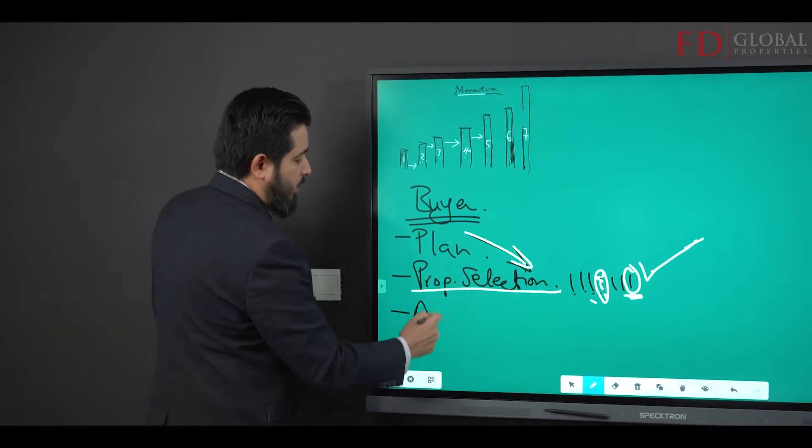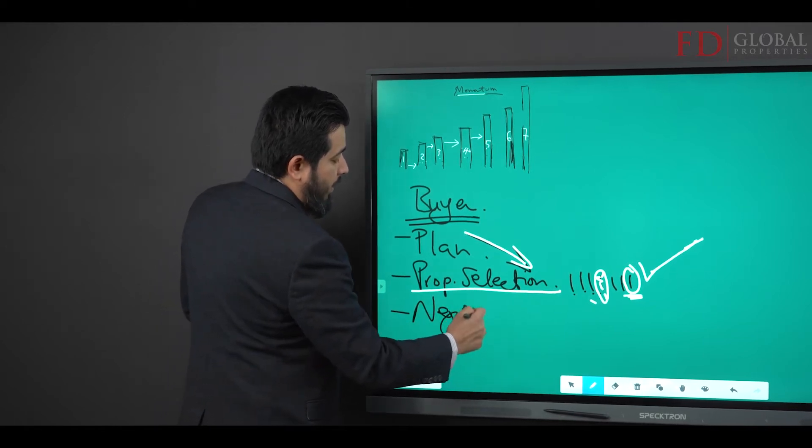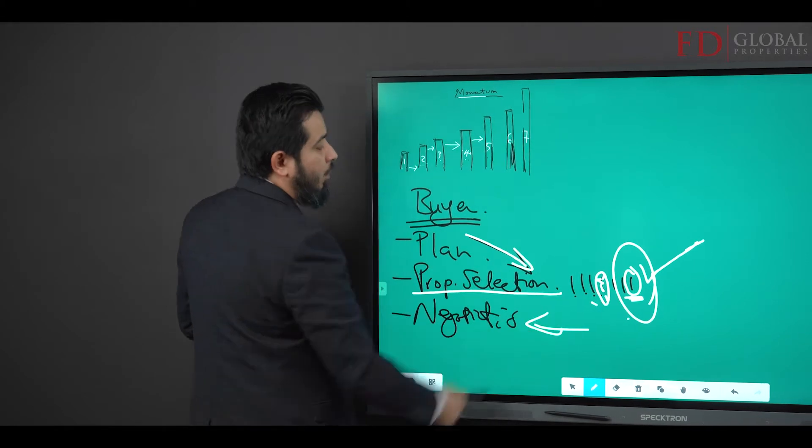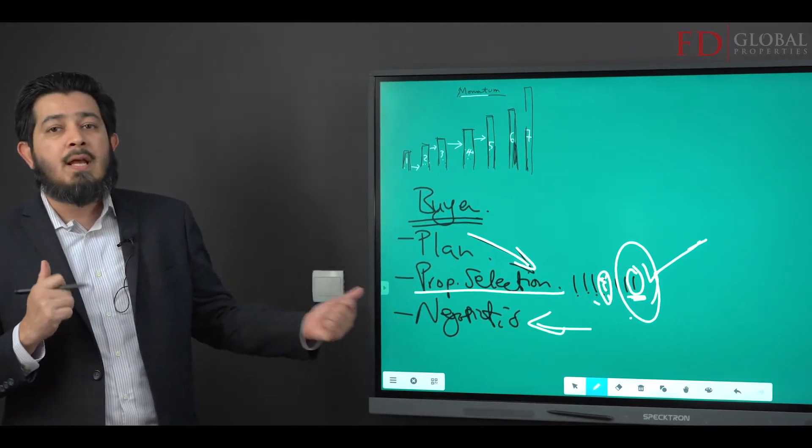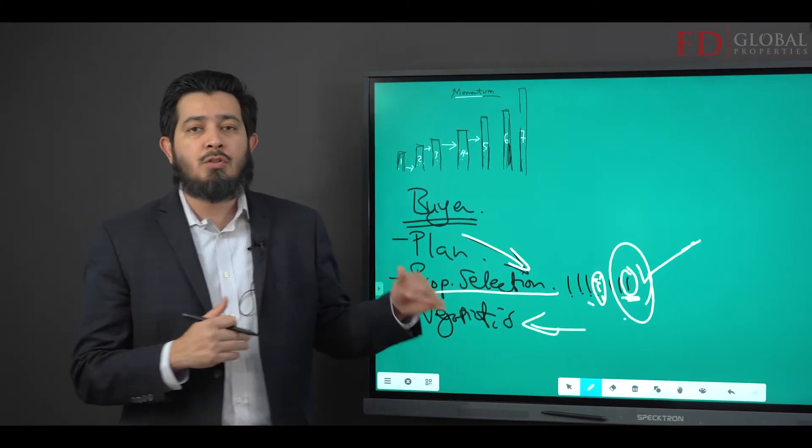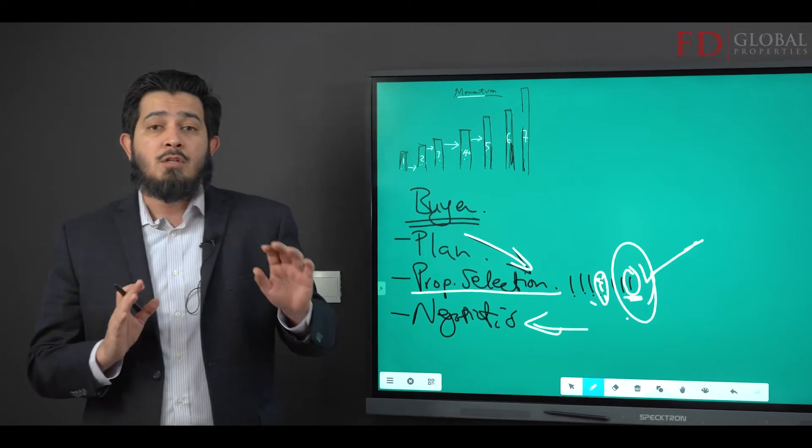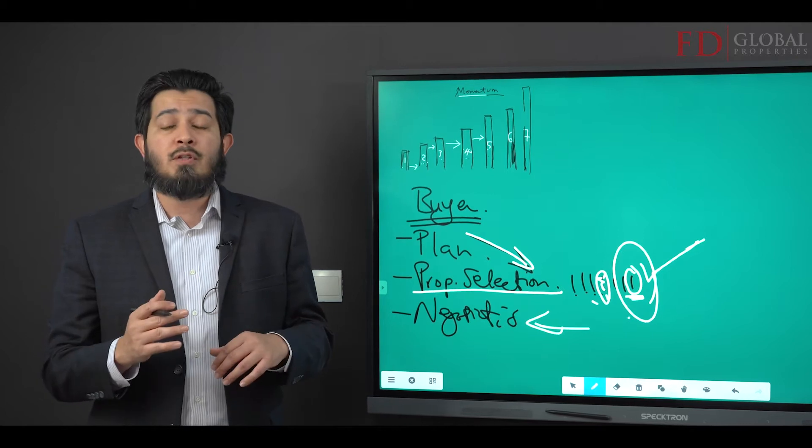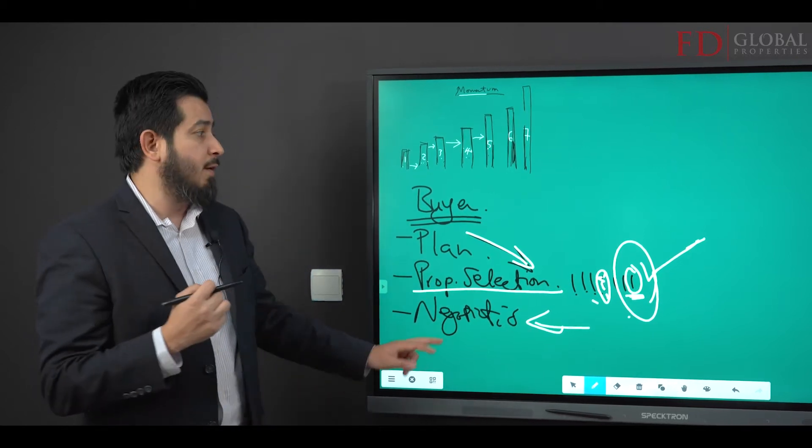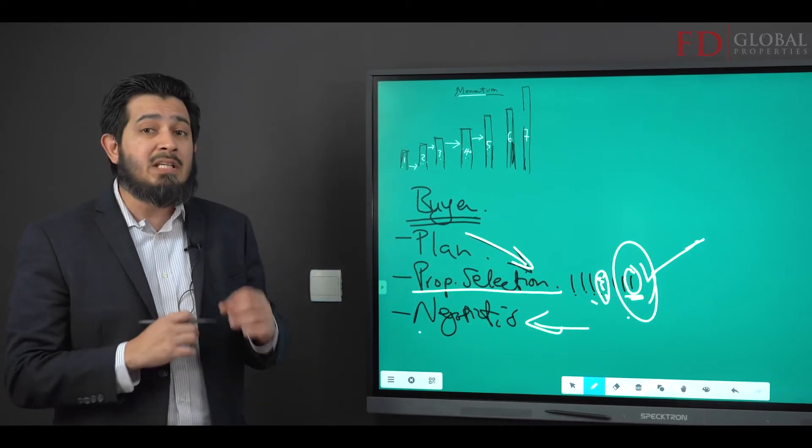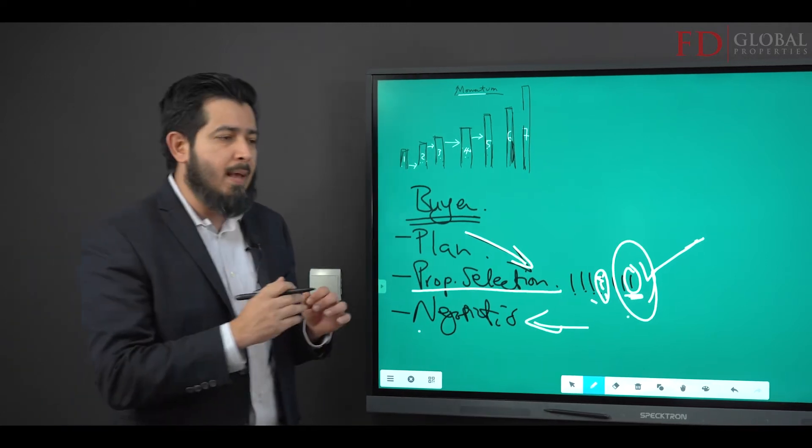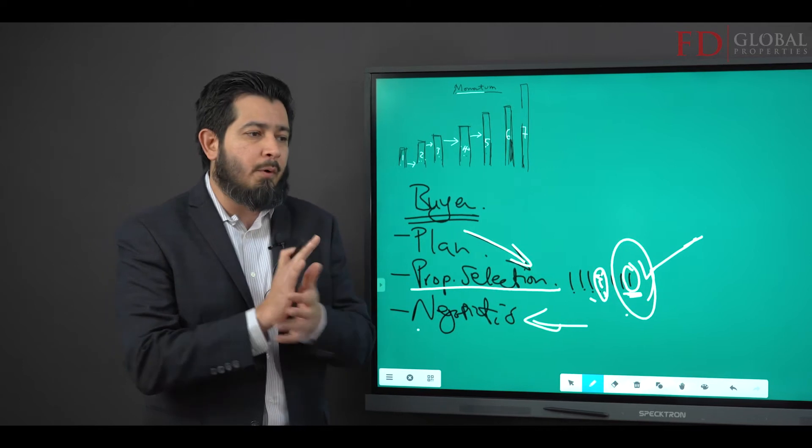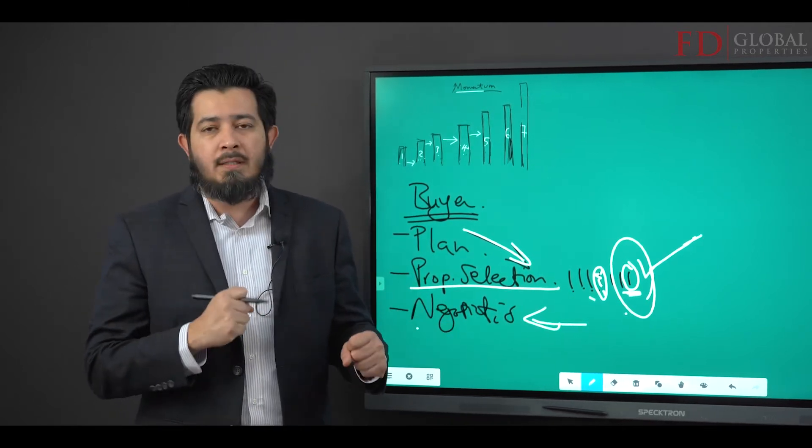Same thing applies with negotiation. If you get to property number seven and move into negotiation but take a break, guess what, you come back into the market two, three, four, five, six months, especially if it's a rising market, game is going to be different. Prices are going to be different. The deal that you could have had before you probably might not be able to have. Now I'm going to make one exception. I'm not going to always say that you've got to move forward, forward fast and keep growing the momentum.